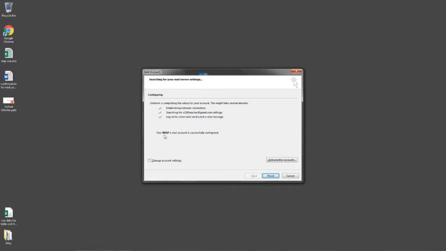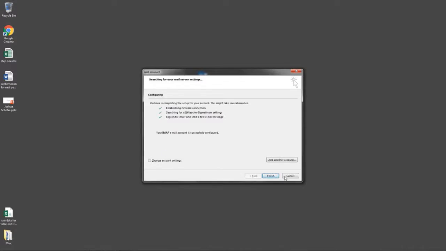I'm completely connected. Now you'll notice that it says IMAP, I-M-A-P. That is actually a protocol or a language that is used for email messaging. It's interstate mapping access protocol or something. It doesn't really matter. There is another one called POP, P-O-P. When we start talking about configuring things manually in the intermediate class, I'm going to describe the difference between IMAP and POP. Just know that by default, IMAP is actually the better way to go. It's the better communication technique. So all I have to do is to hit finish.